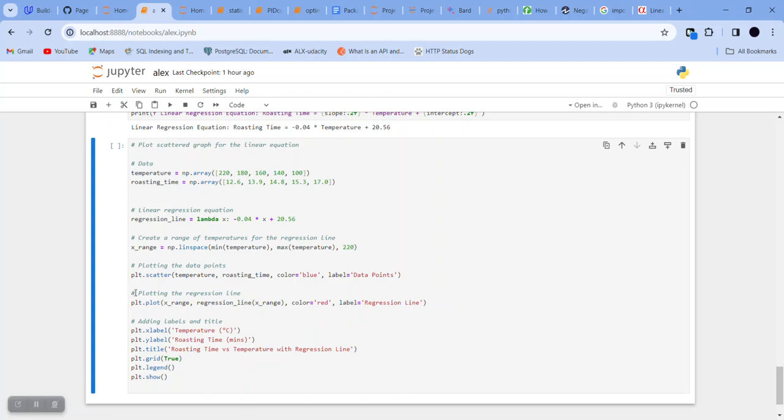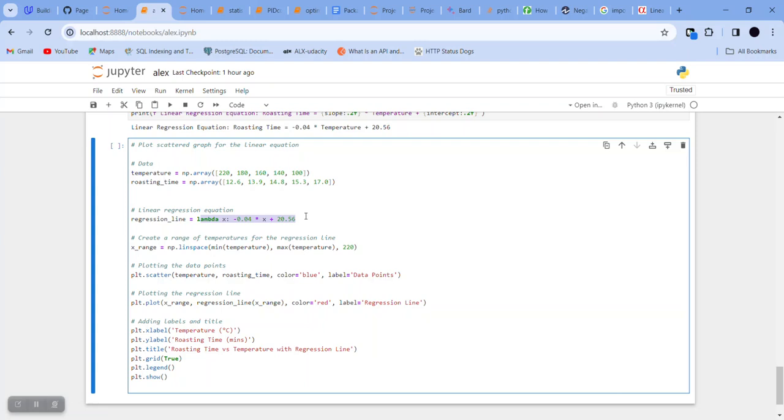Now first we want to plot. The other one was a histogram, the other one was a figure. For this one it will be plotting, just like when you use a graph sheet to actually plot. That is what we want to do now. So the X label should be our temperature, the Y label should be roasting time, and the title of the graph will be roasting time versus temperature with regression line. Okay, so the regression line that we are going to get will be obtained from this regression equation. That is the most important reason.